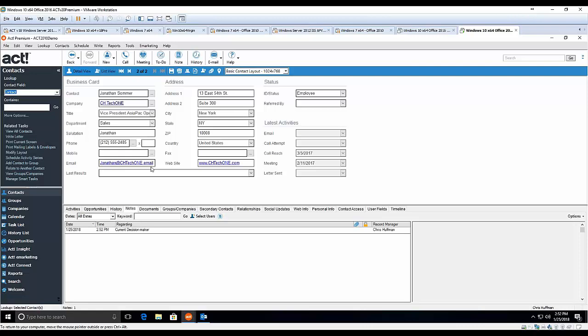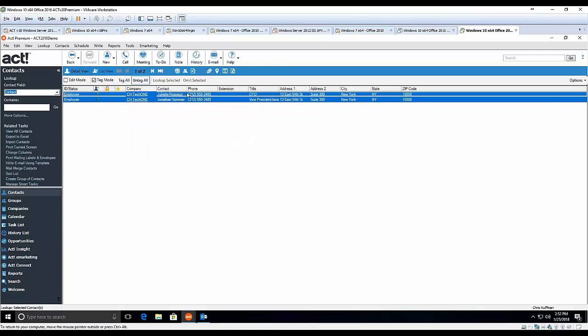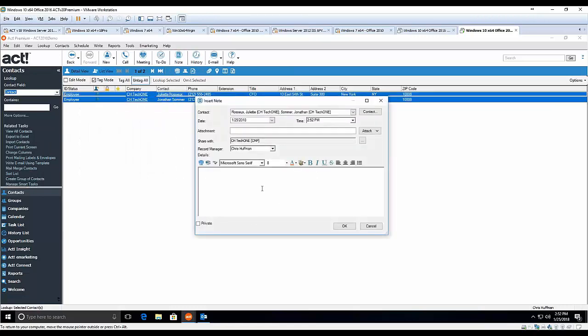Now here's one. So number one, you see Jonathan has it on there and Juliet does not. Now there's another way to go and put the same note on both records. You go to the list view, you select them both, and you hit insert note. And I just put in note to both of them. See up at the top, the contact record is both of there.